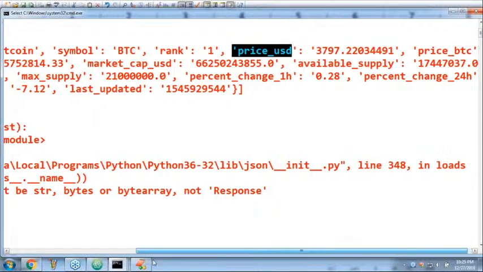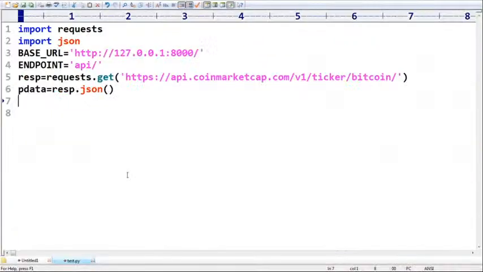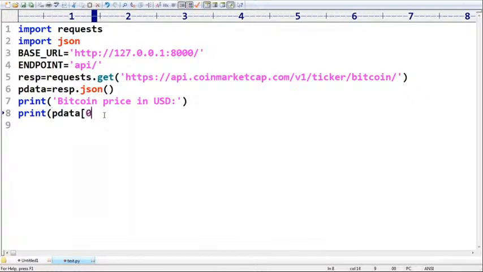Now what I'm trying to take, observe that. So print of Bitcoin price in dollars, in USD, is print of p data of 0. p data is the list. In that, 0 means a dictionary.